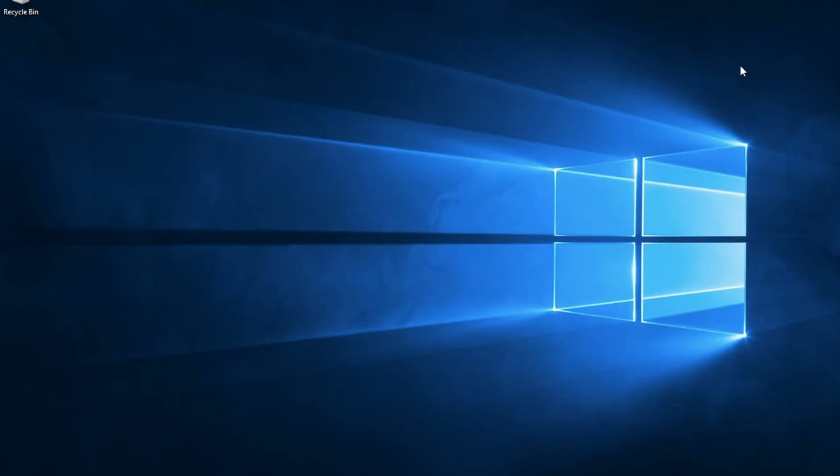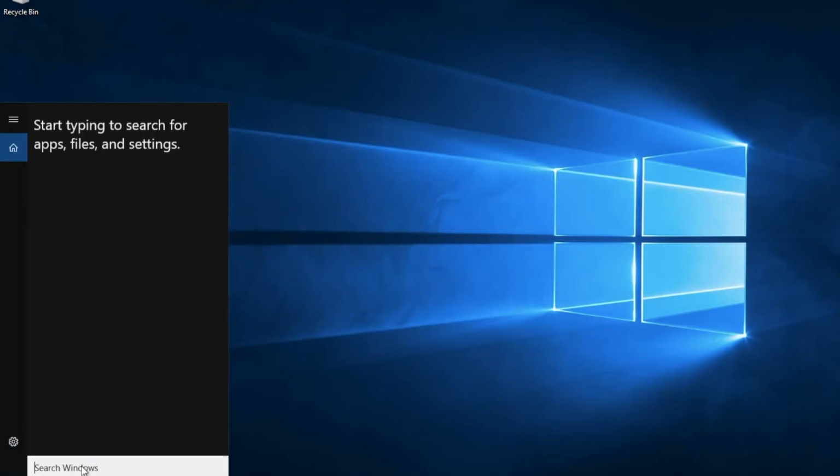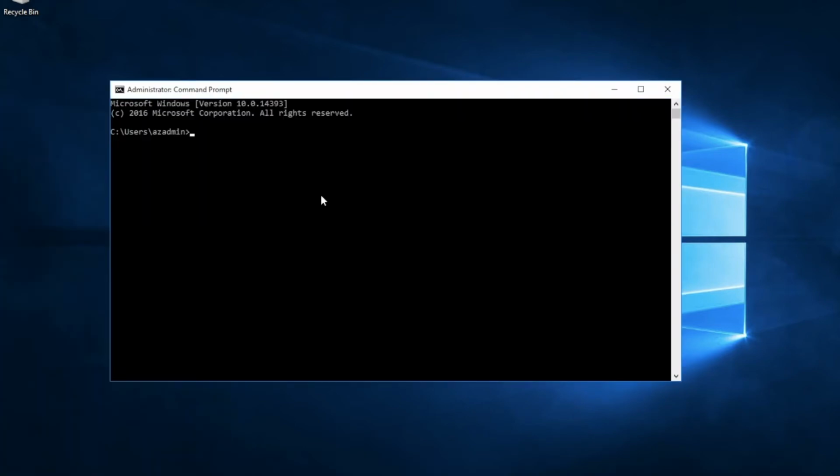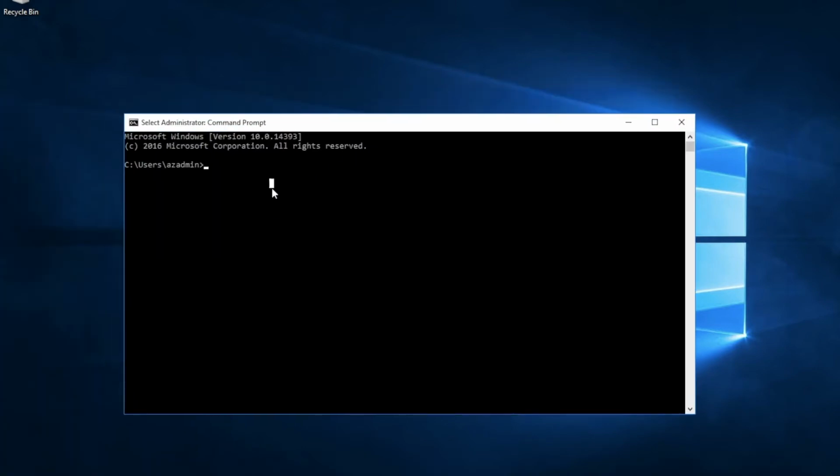Now first we need to go to the command prompt and type a command to register the schema management DLL. So we need to type regsvr32 space schmmgmt.dll, then press enter.